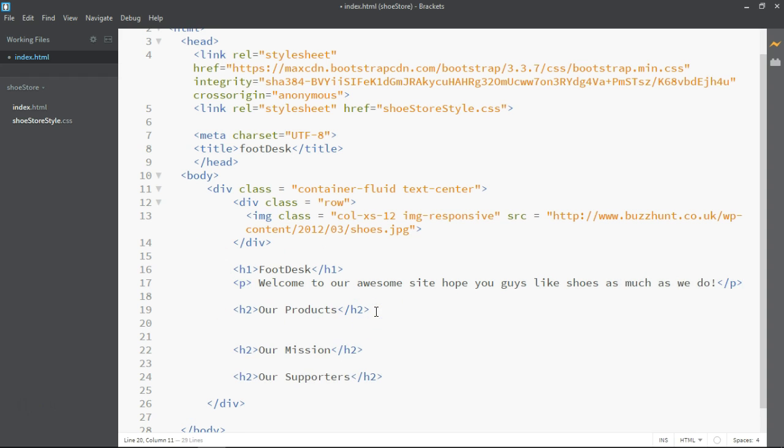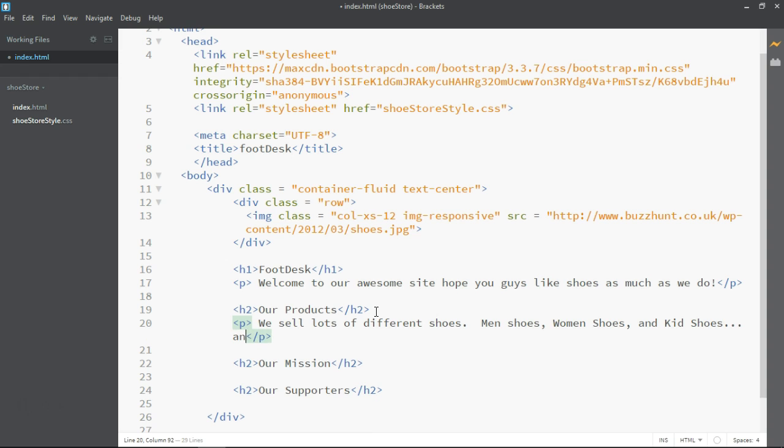Our products: we sell lots of different shoes, men's shoes, women's shoes, and kid shoes, and other stuff.